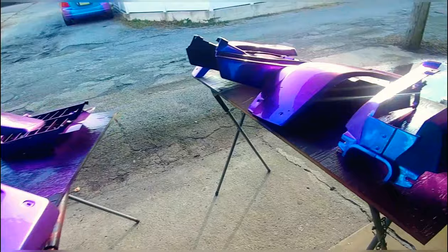So that wraps up the plastics. They came out pretty cool looking. They do have a couple imperfections. The guy just wanted them done really cheap. He didn't want to do a whole lot of bodywork to them or prime or anything like that. But overall, they look really cool.